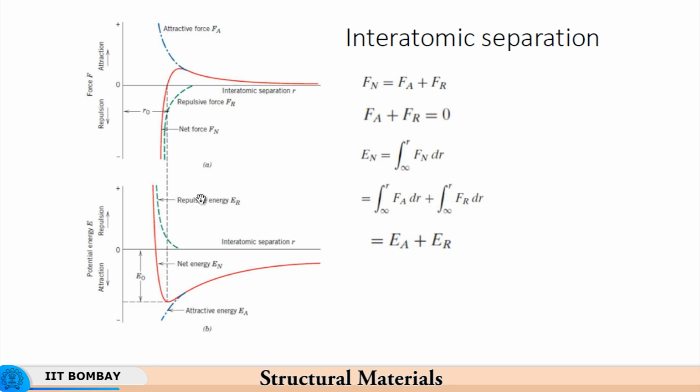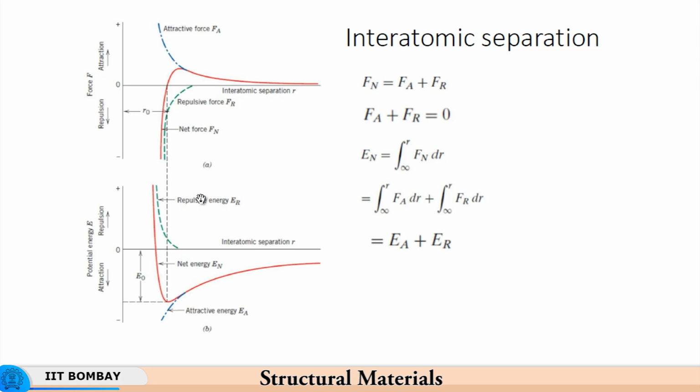So if you look at the two energies and the corresponding forces that are generated, the energy of attraction and energy of repulsion, you have the repulsive energy decreasing with interatomic separation, and similarly the attractive energy also gets close to zero, so it falls this way, and then the overall energy, the sum total of the energy, takes this shape, which is shown by a full line.